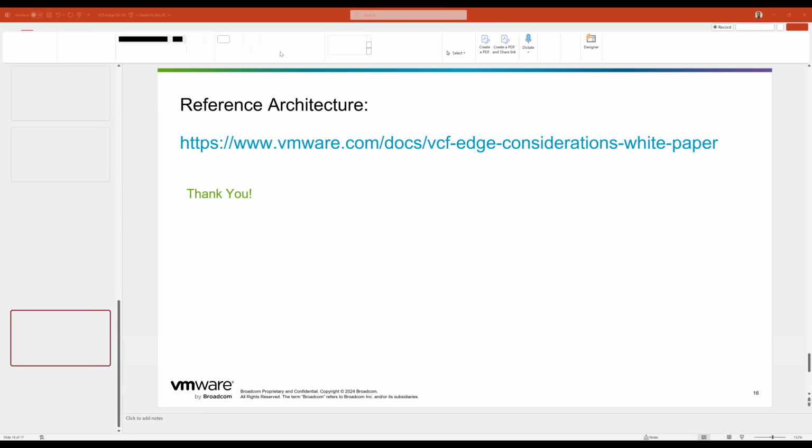Cool, thank you. And we've got the next question. Are the designs that you presented only valid for VCF Edge, or can they also be valid for normal VCF in Edge sites? Yeah, if you have a VCF customer, you can still deploy exactly the same design for your edge. If you compare VCF and VCF Edge, the components are the same. Only VCF Edge has an additional component, the vSAN witness, right? But you can design exactly the same as what I mentioned today, for both VCF and VCF Edge. Great, thank you.